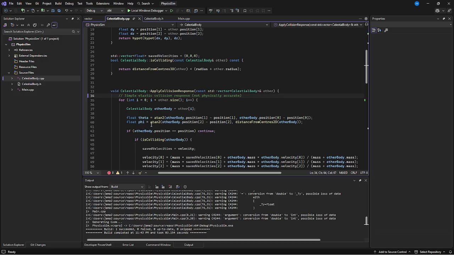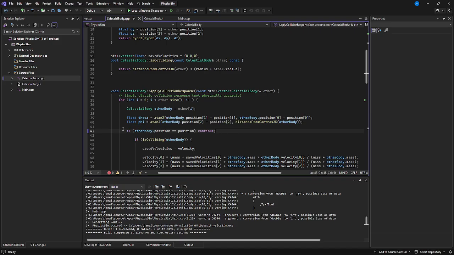Phi is what I'm using for the third dimension, which is basically the same thing. The only difference is I'm using a third dimension angle rather than a first one. And this is between centers 2D. So this is 2D, this is 1D, this is 3D, this is 2D. Think about it like that, I guess.